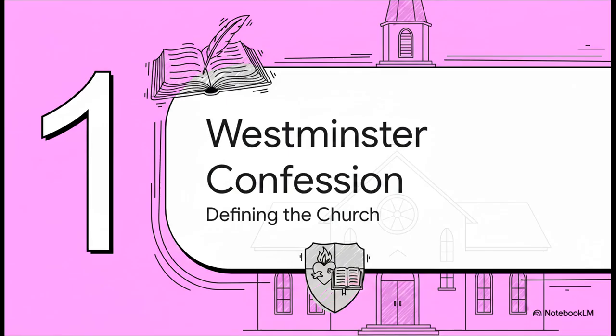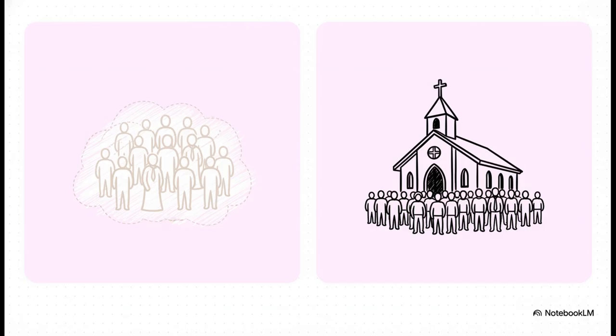This right here is our first major theological signpost. And this brilliantly illustrates a crucial distinction they made right off the bat back in 1646. The difference between the invisible church and the visible church. So think of the invisible church, which is an idea actually inspired by Augustine, as the ultimate big picture. It's the entire number of believers from all ages, everywhere, completely united under Christ. You literally cannot see its borders.